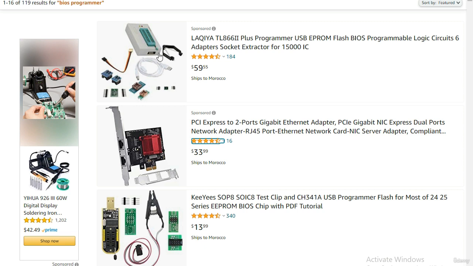We have seen that this is a very easy, very simple programmer. This programmer contains many accessories, as you can see here: extractor, USB cables, adapters, etc.